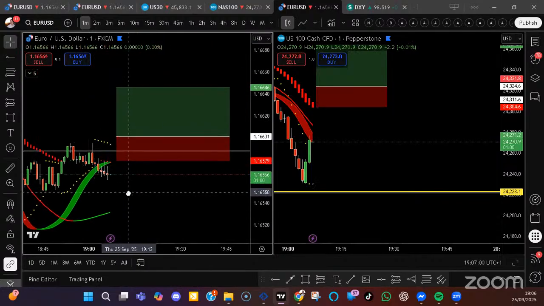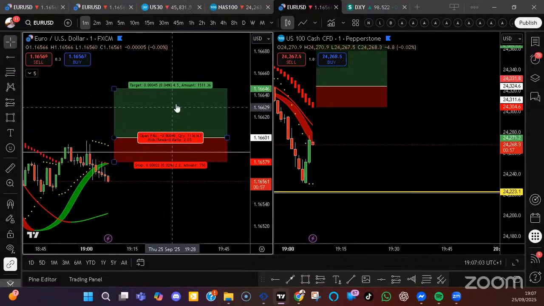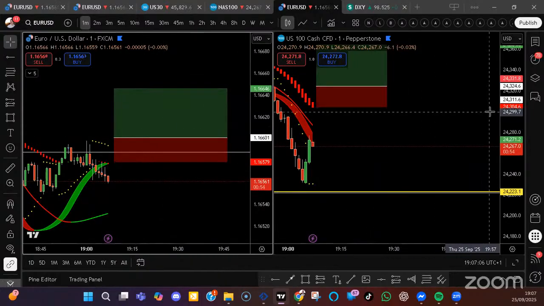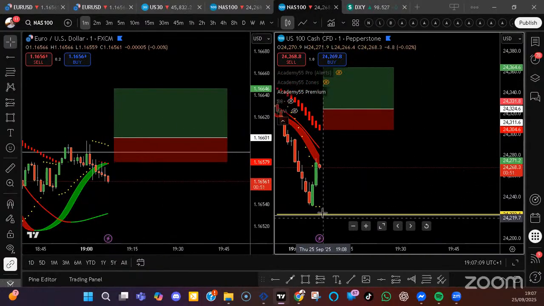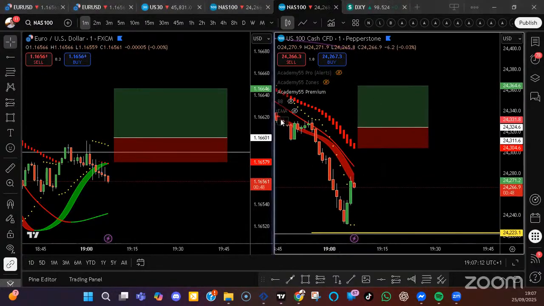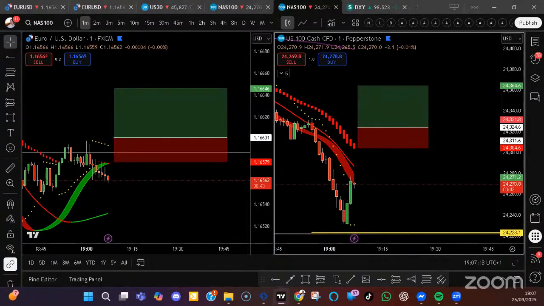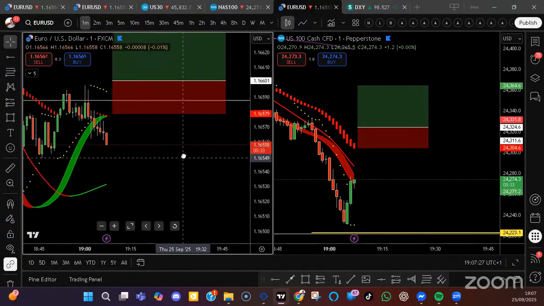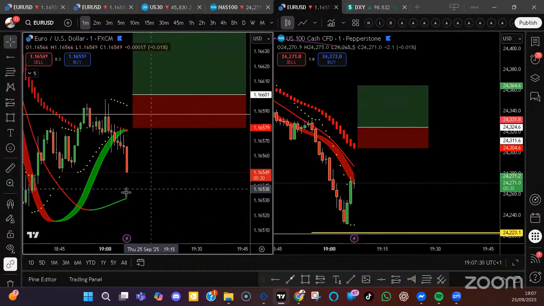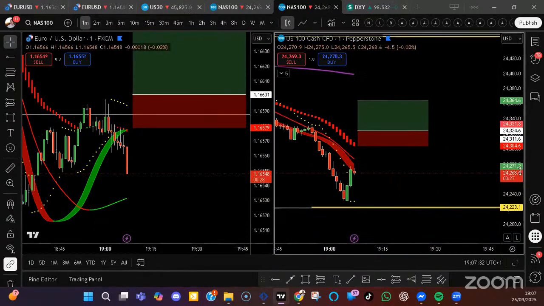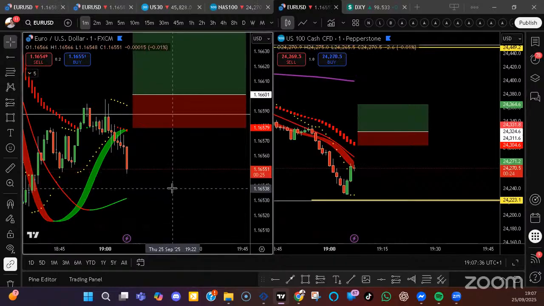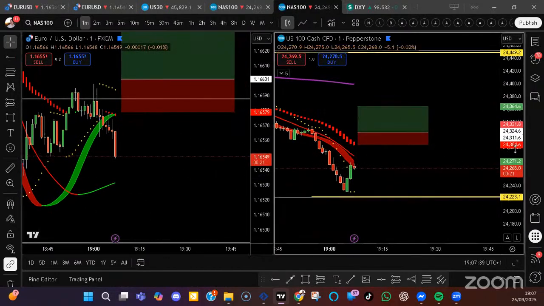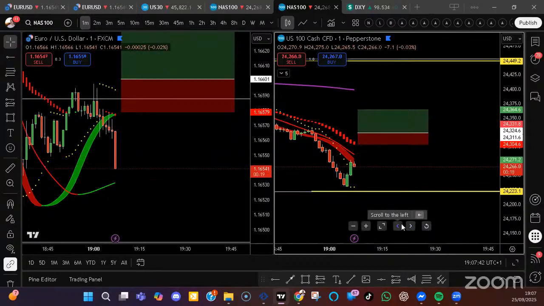So either way, if we do have a buy, we've got basically a 65% win rate with that. But because this has been near the buy zone on the NAS100, we've got 75% with this one here. And I much prefer at this time of day to be trading the NAS100 than the EUR USD, because it's the end of the EUR day as of 4 o'clock this afternoon. They're no longer trading, so they're just governed by whatever the US is doing.